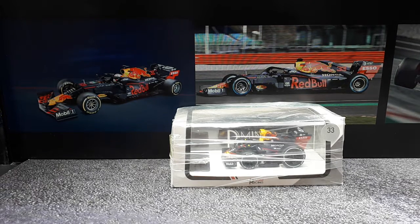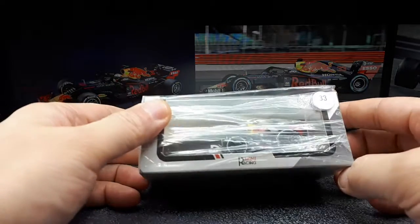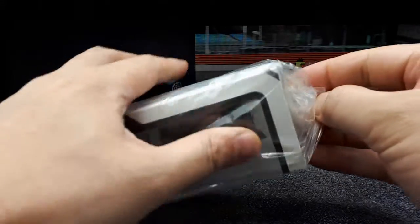Hello, Formula One fans. So, this is me going into the deep end of the goofy cartoon proportion models. I can't really say they're scale models because they're cartooned. But anyways, I found this on AliExpress and I just saw the images of it, and it's just a crazy looking F1 car because it's a tuned version of one. And so we're going to take a look at this guy.